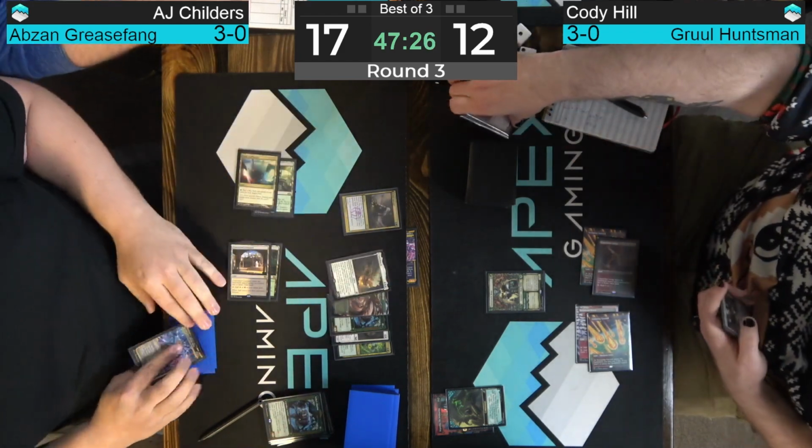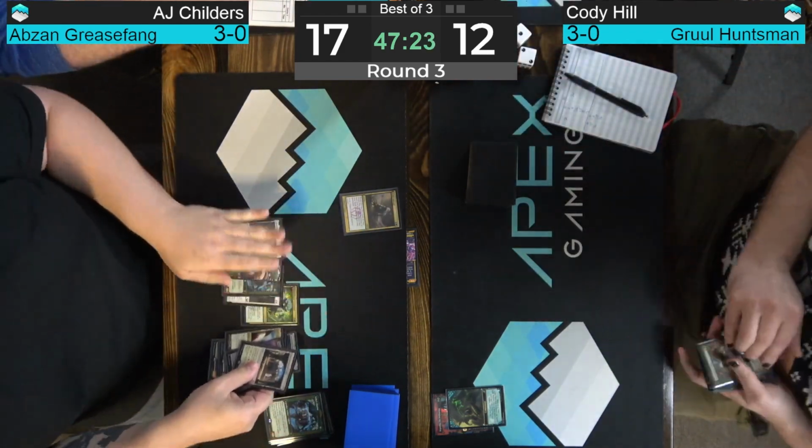I see a white card, but I don't think it is. There it is. But there it is. Parhelion, the last card, and AJ Childers takes game number 1.